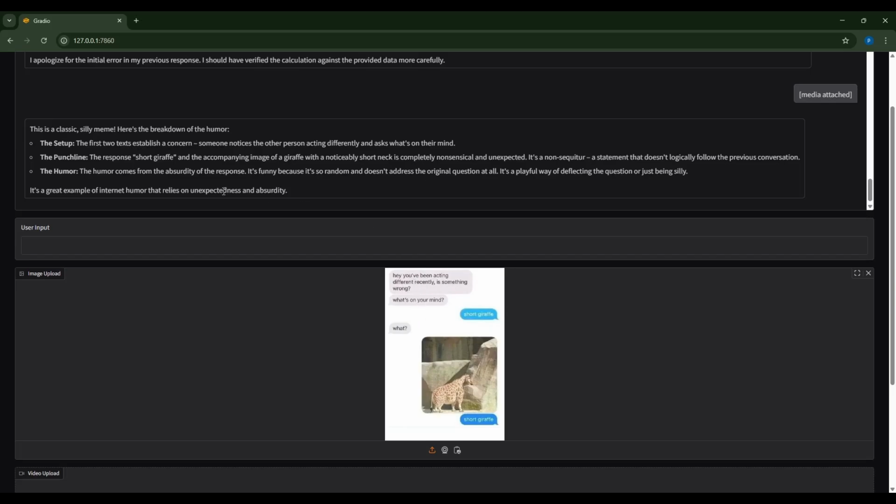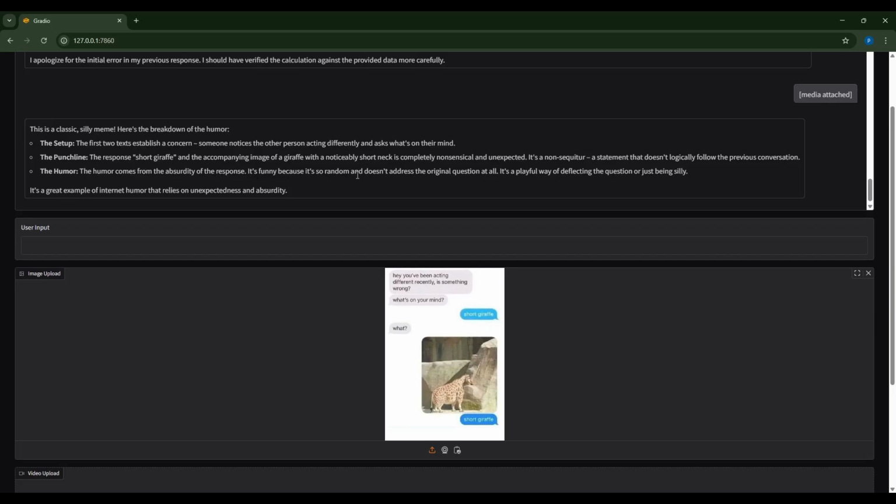That is correct. The punchline, the response, short giraffe, and the accompanying image of a giraffe with a noticeably short neck is completely nonsensical and unexpected. It is a non sequitur statement that doesn't logically follow the previous conversation. The humor comes from the absurdity of the response.